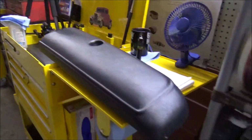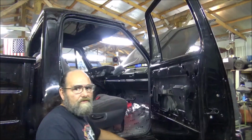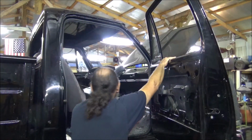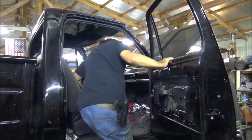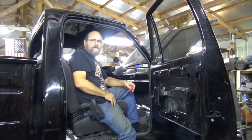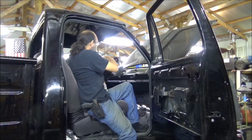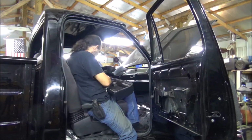But if he'll sit there and chill and not be climbing all over me, we will try to get this dash pad glove box piece installed. Alright, let's just step up in here and get this done. Oh, like sitting in a big, tall four-wheel drive. Alright. We'll get the screws out.